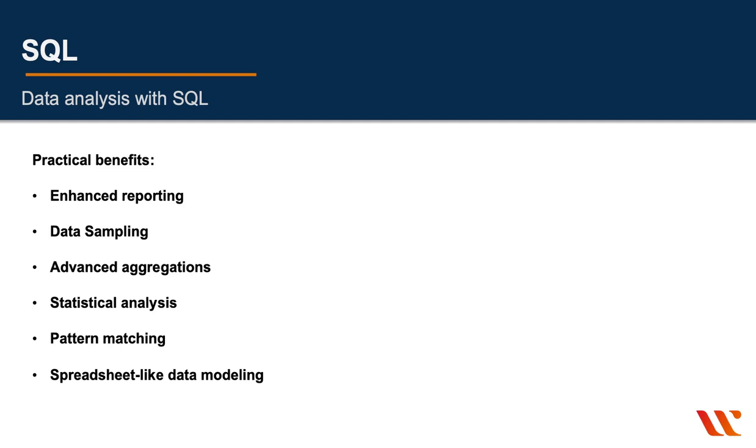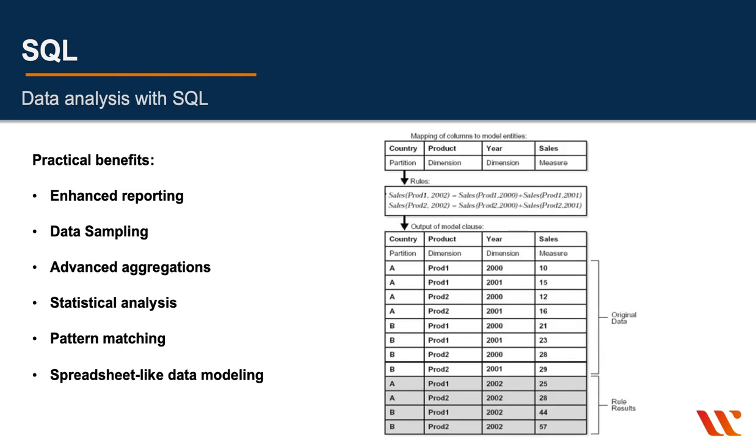Spreadsheet-like data modeling and what-if analysis. There is a model clause which allows businesses and business analysts to create a sophisticated multidimensional array from query results and then apply business calculations, which are rules, to this array in order to derive new calculated values. These values and rules can range from simple arithmetic operations to complex and sophisticated requirements like recursive simultaneous equations. It's able to create this multidimensional array by mapping the columns of a query into 3 groups: partitions, dimensions, and measure columns. These elements can perform a number of different tasks.